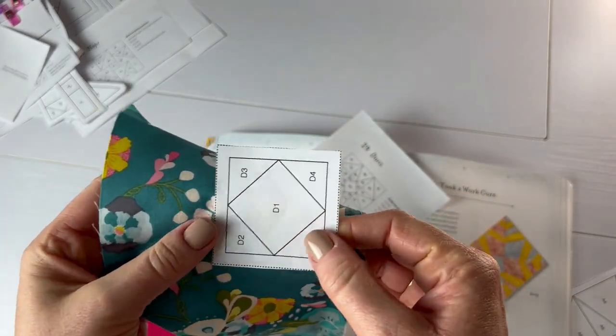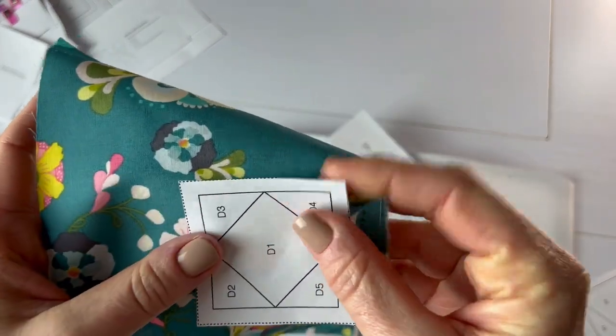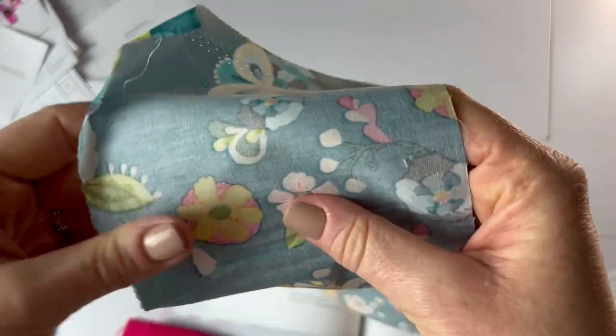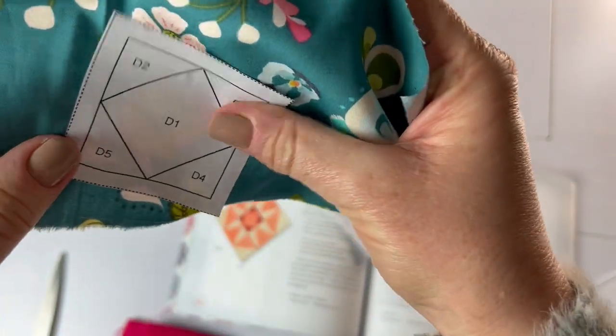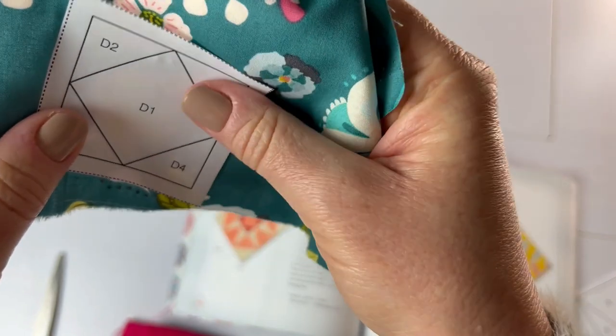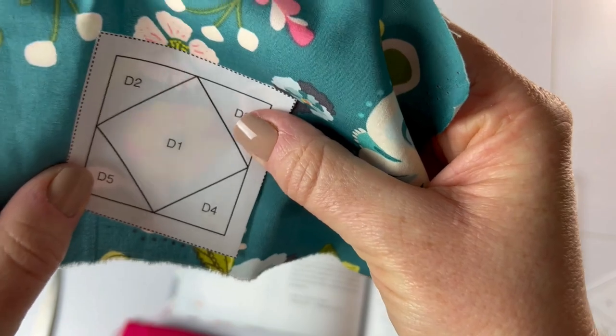So what I do is hold it up against, and then if I turn it over, well, it depends where the light is. But anyways, there, you can see it there. You can see the shadow of it, right? So I can see that's going to fit inside there. So I'll fussy cut that out.